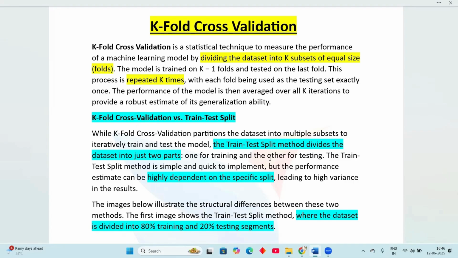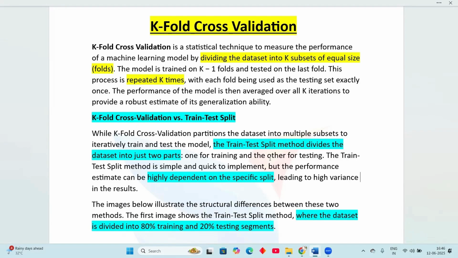Most candidates ask why we use k-fold cross validation. It helps reduce the risk of overfitting and gives a more reliable estimate of the model performance than a single train or test split. It makes efficient use of data, since every data point is used for both training and testing.